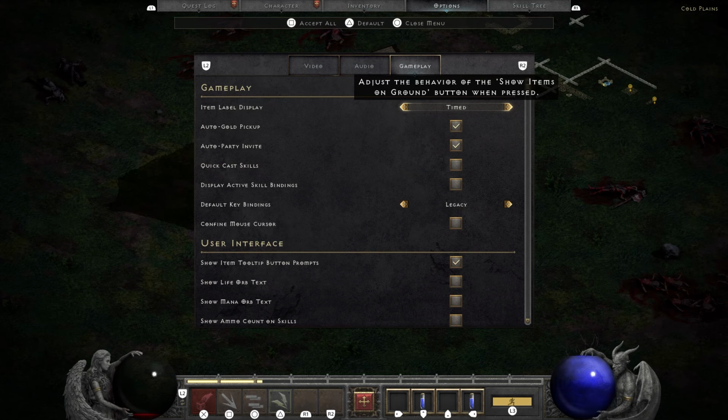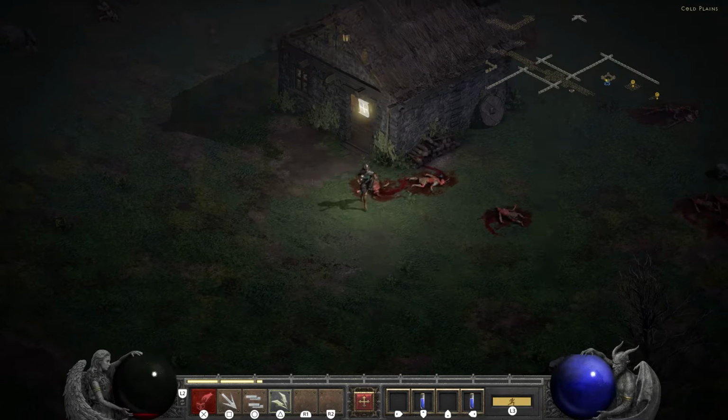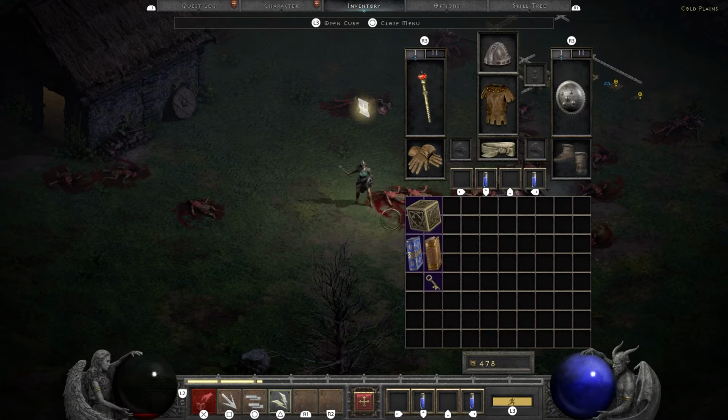Item label timed. Toggle display hold time. I'm not toggling. No. Toggle. Yes. Would you like to apply the changes? Yes. Alright. Now, there we go. That's how I like it. And I also need health.